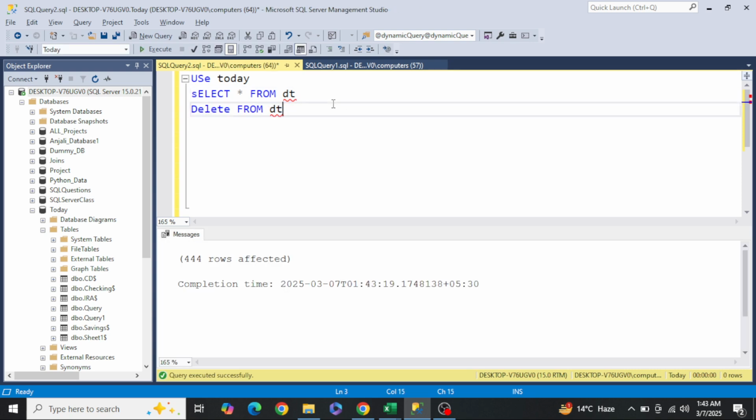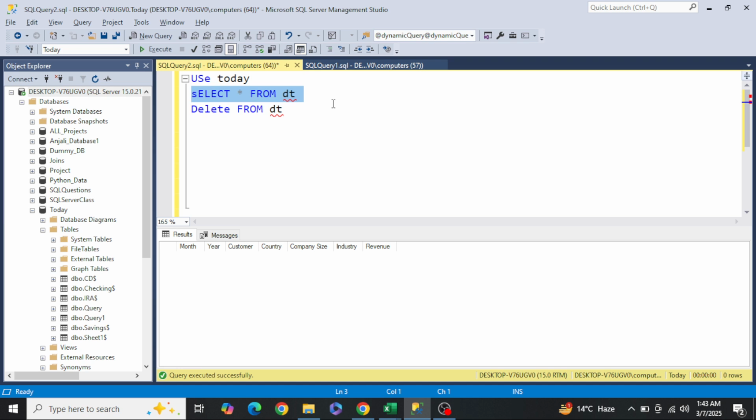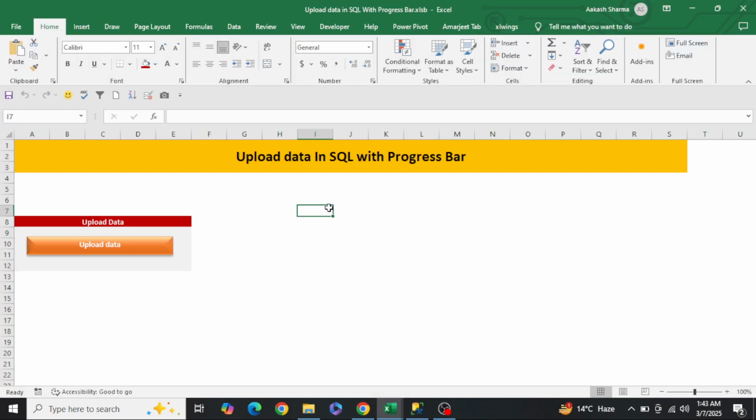The table that you can create in the SQL, as I created. And now I would like to create one VBA code which can help me upload the data. So here, let's write the code. Before writing the code, I would like to tell you that we need to integrate our Excel with the SQL server. For that, we require one external library, which is the Microsoft ActiveX Data Objects 6.1 library.